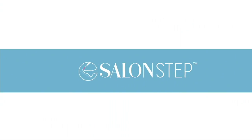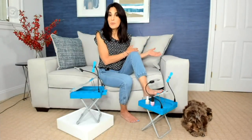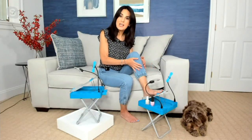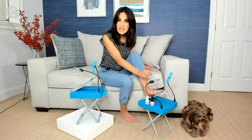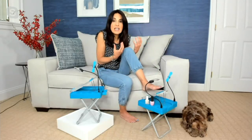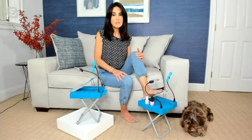It makes it so easy. You have your own little unit here and it's great for absolutely any age. It's really a wow when you open it up because it is different, unique, but yet so useful. During the past year and a half when we couldn't do our pedicures, my mother used this all the time and realized how convenient it is for touch-ups. My husband can use this to cut his own nails. It's convenient because your knee is not in your chest and your back isn't bothering you — it just makes it really comfortable and convenient.